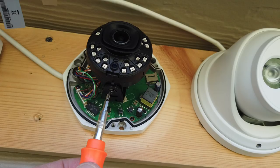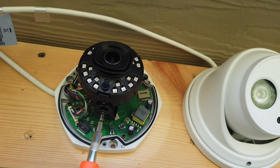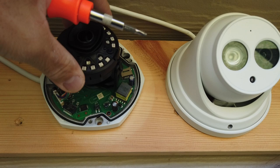And I don't like the dome one because you have to open up and expose the insides of the camera to install it. And also it is limited in installation options. It is designed more for a ceiling install. And with a wall install, you will have difficulty in tilting down the camera. And as you've seen in the sample footage at night with the infrared LEDs on, there is some glare and reflection from the eaves of the house.